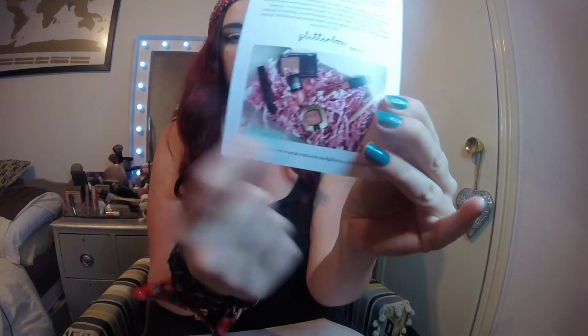Love Glitterbox. So they've actually sent like a little picture of what is in the box. On the back of the card, they tell you exactly what is in the box, and they explain to you how to use it, where to use it, and some tips, which I think is very good. I've not seen this really from another box yet, so I thought that was really interesting, and it's very simple branding, but it's very effective. It's very well designed. So just to take you into the box, we'll just go through everything as it is on the card.